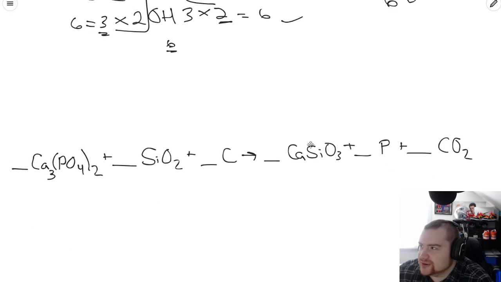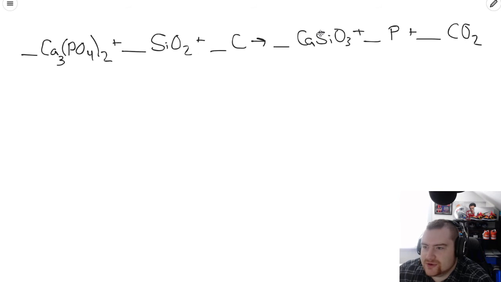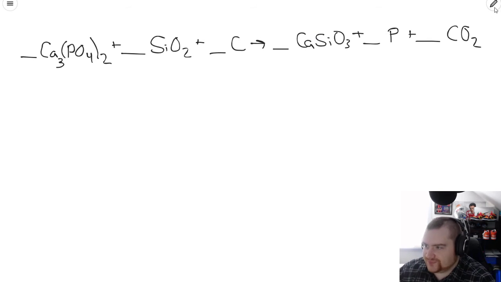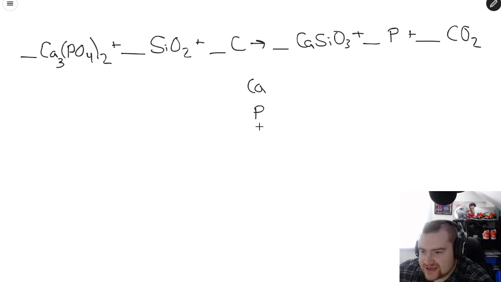Alright, last one. This one is the longest one so far. Has the most elements in it. Okay, when we do this, start at the top. Calcium. Phosphate. Now, when I look at this phosphate, what do I notice? It's a phosphate on the left, but is it on the right? It is not. So because it's broken apart, I'm going to write this out separately as phosphorus and oxygen. Now I come to SiO2, I'm going to write my silicon out, but I already wrote oxygen, so I don't need to write it again. I'm just going to add it in there. And then we have carbon.